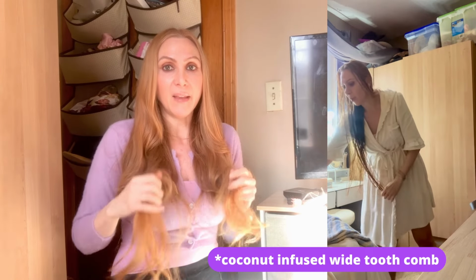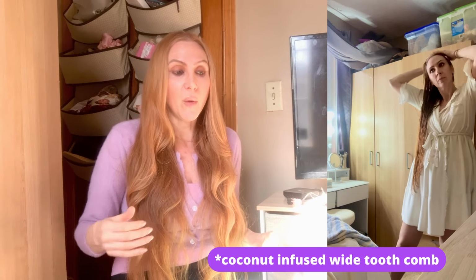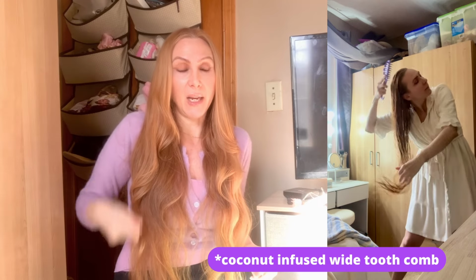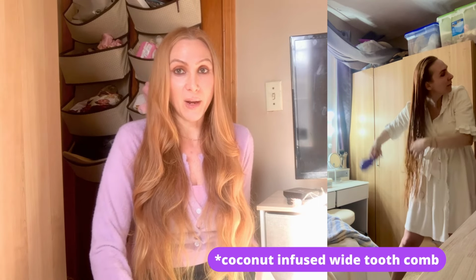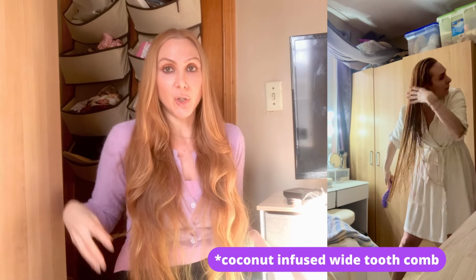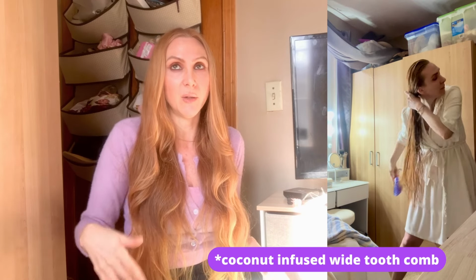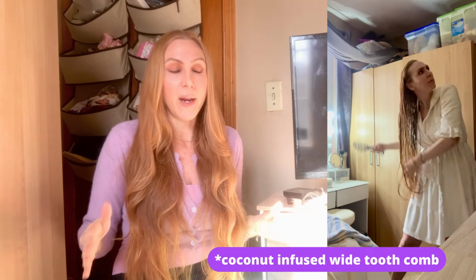And then with the ends, I am super careful as well when it comes to brushing, because with the wide tooth comb, you can get a little overzealous and start pushing and just cause some issues with the bottom, which I learned the hard way when I was in Athens. A stylist told me, when I was working there and getting my hair done, that if you push it too hard, especially towards the bottom, it can really cause split ends and uneven ends. I've become quite aware of that.